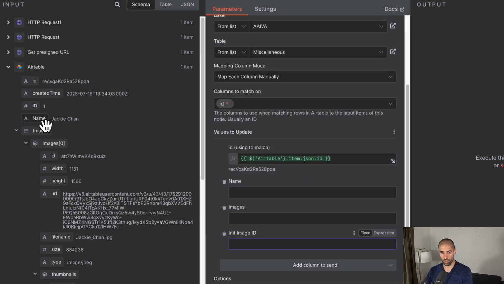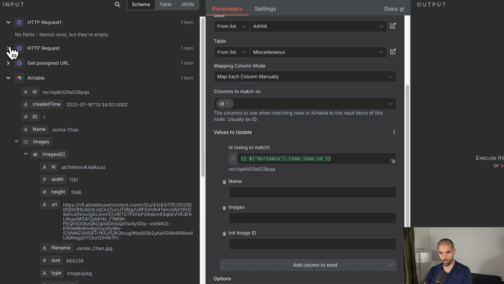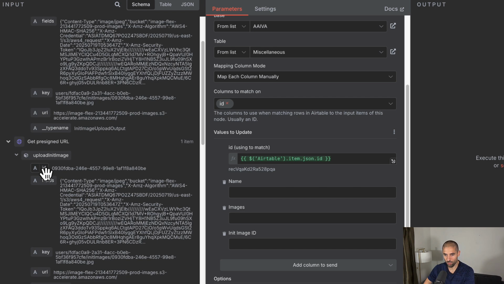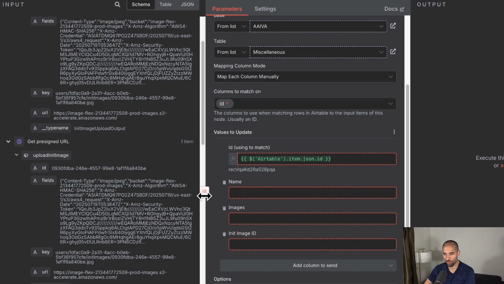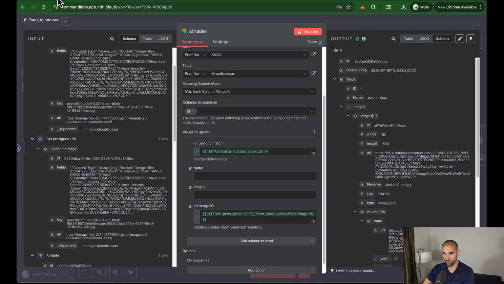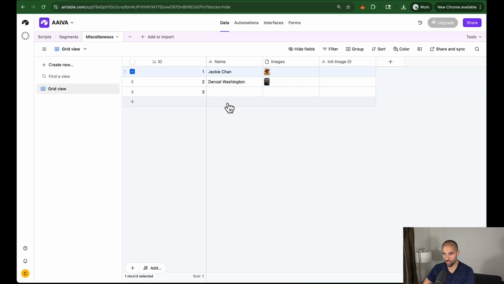And the init image ID is gonna come from here, from the get pre-signed URL. So let's test this. That worked. And we should see a value here, and we do, right?